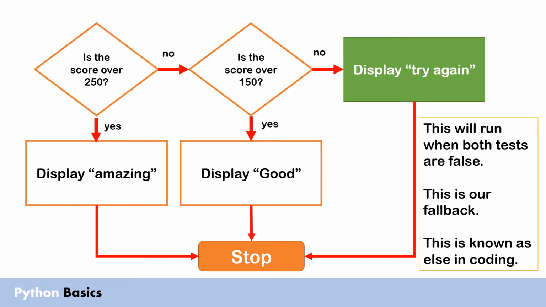And now let's consider this last part of it. If the first if statement doesn't run and the second one doesn't run, then this else will always run afterwards. Basically, it's kind of a fallback. It's our if-or-else-fails kind of thing. And in programming we call this else. So if all the conditions are false, then we'll always run the else. Essentially, else is always run when they're false.